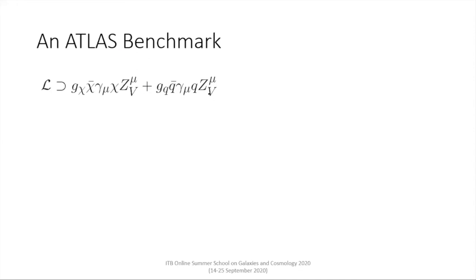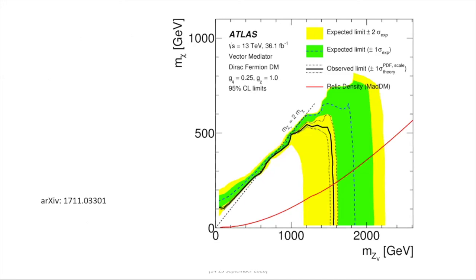They don't care about this Z dark matter coupling to leptons, because it's a proton-proton collider and there are only quarks inside the proton. So they have Z, Z prime and the quarks like this. They put the coupling of dark matter and the coupling to quarks to be different. So now we have four degrees of freedom, which are M_Z', M_chi (the dark matter mass), g_chi, and g_Q. These are the benchmark, so they can put it in a nice plot.